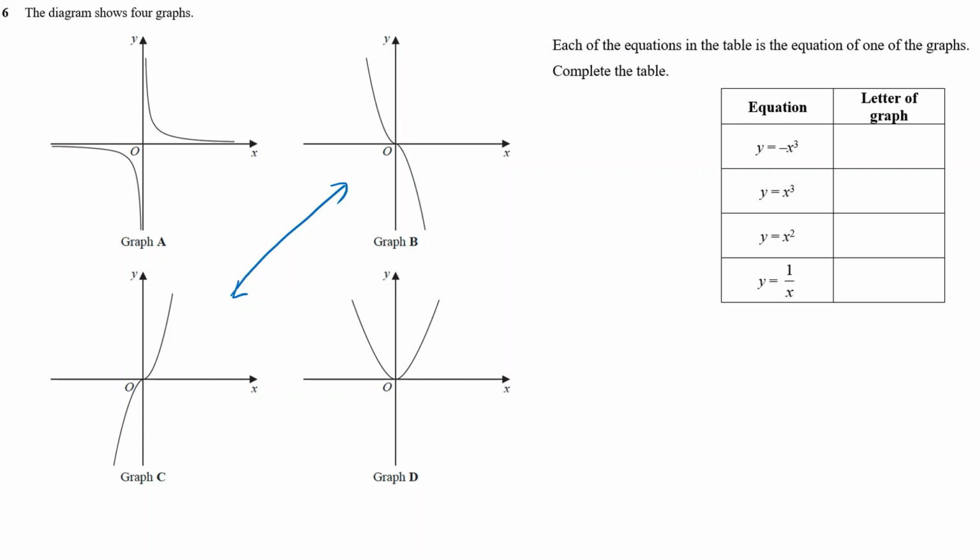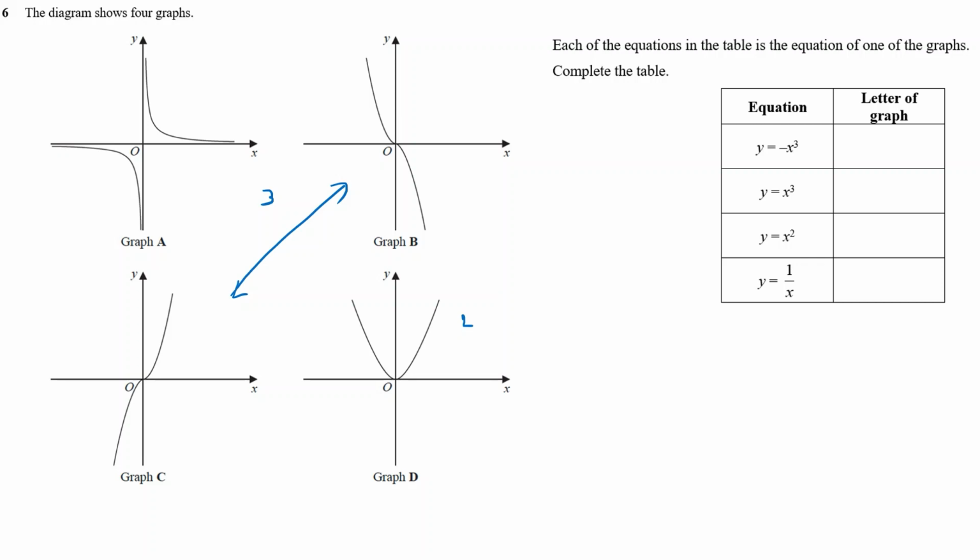When you have a graph that goes like this, a smile or a hill, then that's always to do with something squared. So this was cubed, this was squared. And whenever you have this kind of graph, it's to do with fractions over x. Okay, we can talk about that in just a second.